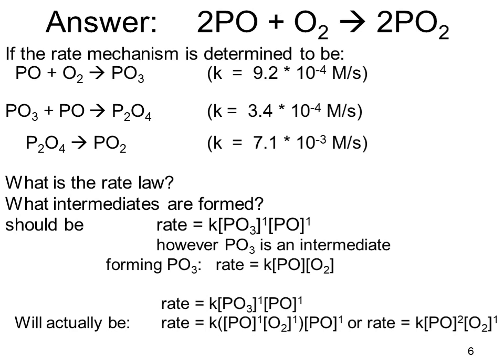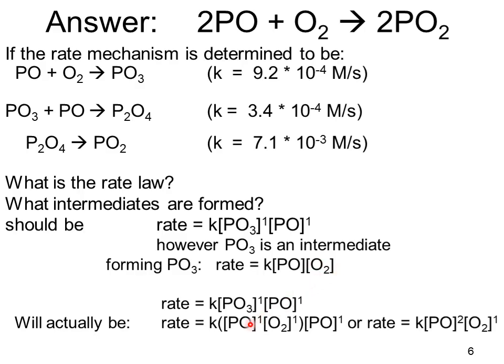And so we could say, oh, okay, well, the collision between PO3 and PO1 should be our rate determining step. The only problem is that PO3 is an intermediate, so we can't use that to determine the rate law, or at least we need to figure out how we make that PO3, because that's going to influence the rate determining step. So we're going to make PO3 by using PO and O2.